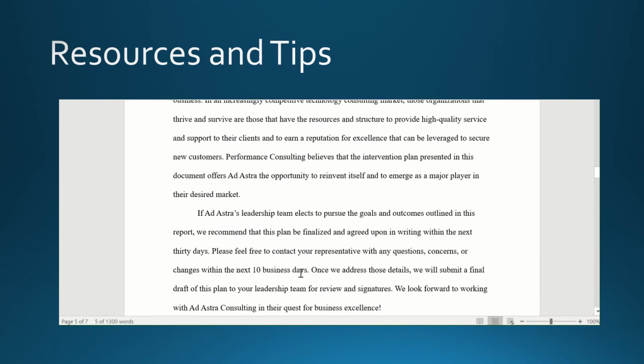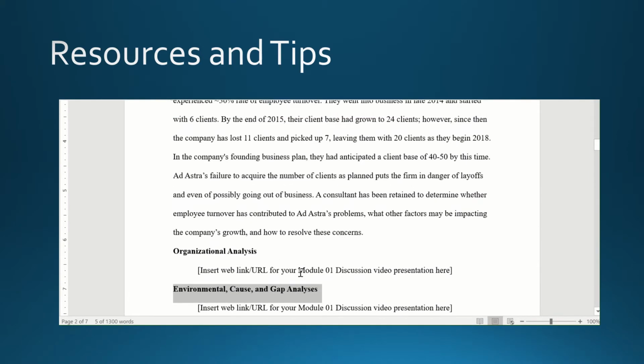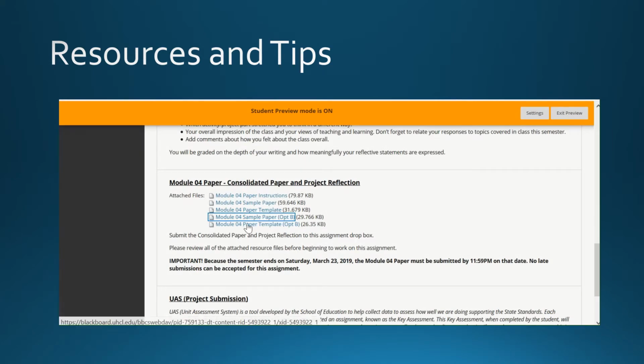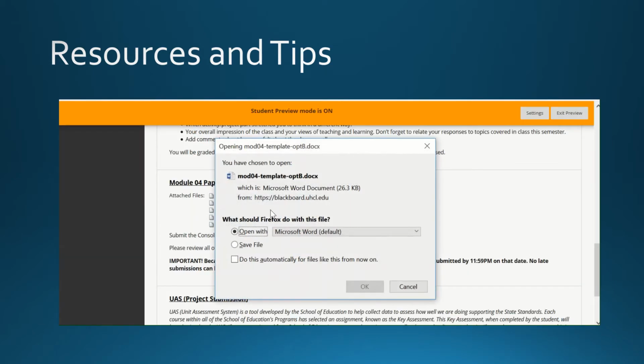If you did a mixture of paper and videos, then you could do, for example, if I had done a video for the Module 1 discussion, I would do this and put the link here, and then if I did a paper for Module 2, I would just put the contents of that paper here. And then if I went back to a video for Module 3, I would use this and then put the link or the URL here. And again, I have a template document here for you to use.